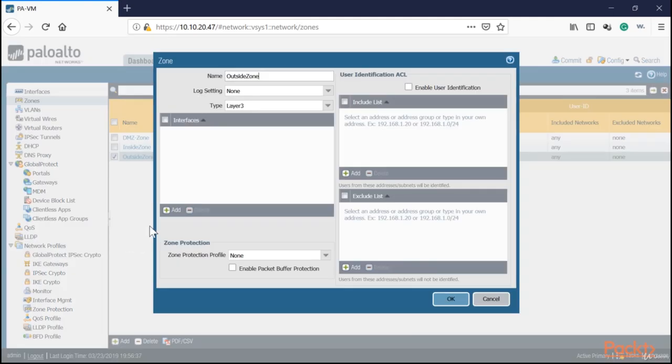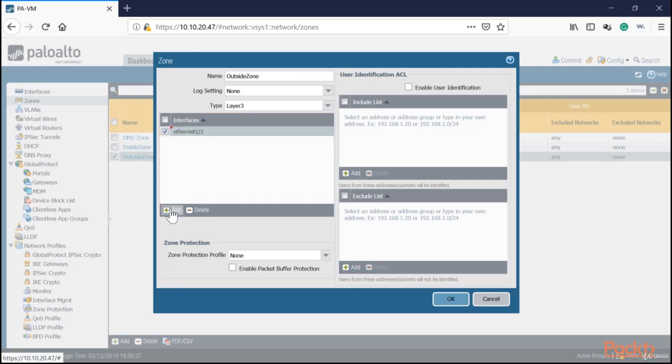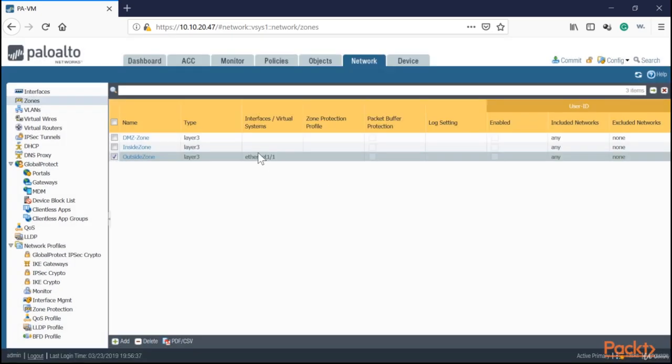So let's click on the outside zone. Now we're going to allocate an interface for the outside zone. And we're going to say that, you know what, let's use the first port. So port 1, interface 1 on the Palo Alto will be connected to our internet route. Let's add that one because this is just a router. Let's click OK. And now we have the outside zone that comes from this particular port or interface. It will be treated as outside traffic.